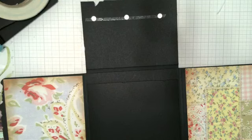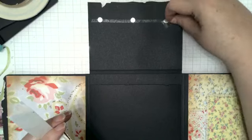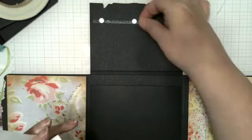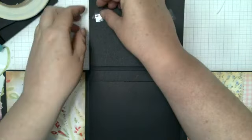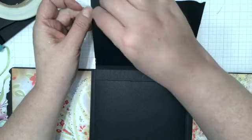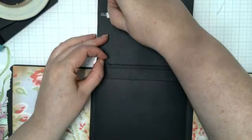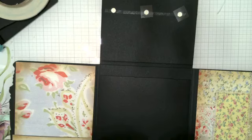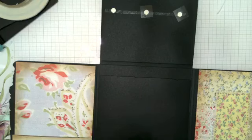Okay, I'm going to get some glue dots instead. Hopefully these ones aren't too huge. They're pretty huge. I think they'll work. Should have just put some glue on. Maybe that would have worked better. Okay, I apologize. I'm just making a mess here. Trying to get this. Oh no, it's just sticking to my finger.